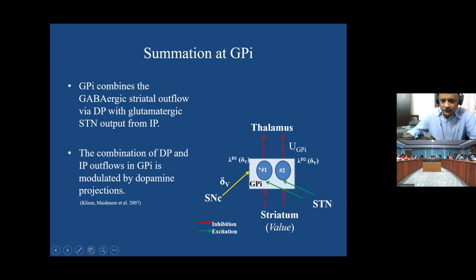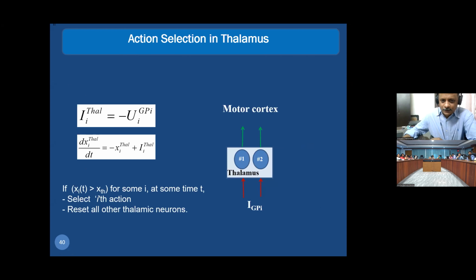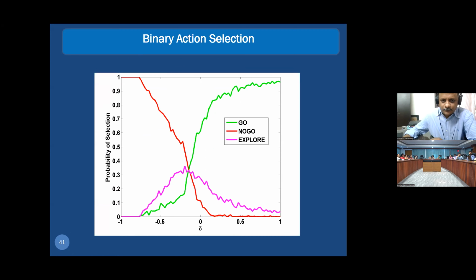Then you have the output, which is here, in GPI. The outputs of both the direct pathway and indirect pathway merge in GPI, and then that goes to the thalamus. Okay, so when we did this simulation, what we observed is that when the dopamine levels are high, we wanted to choose A and not B, and that's what the system does pretty much mostly. Let's say dopamine varies from 1 to -1. It's an abstract number. At 1, it almost always chooses A.